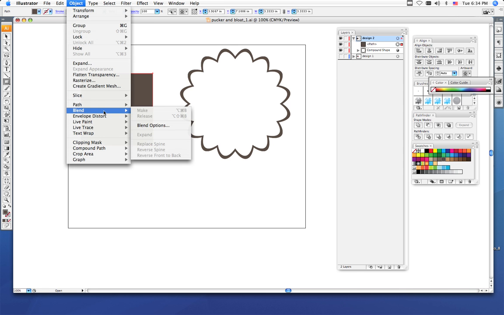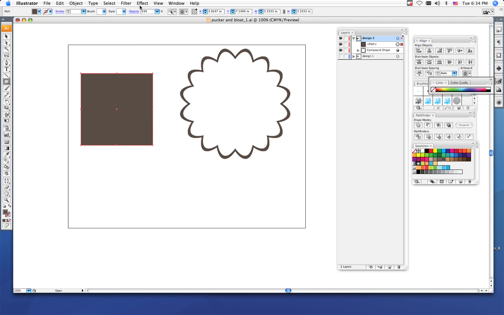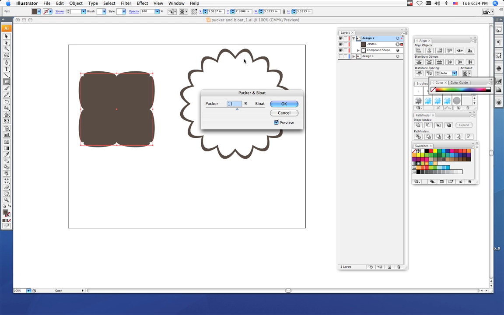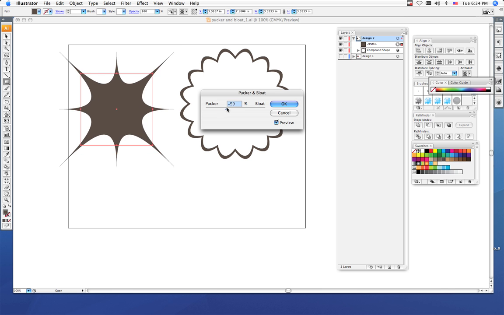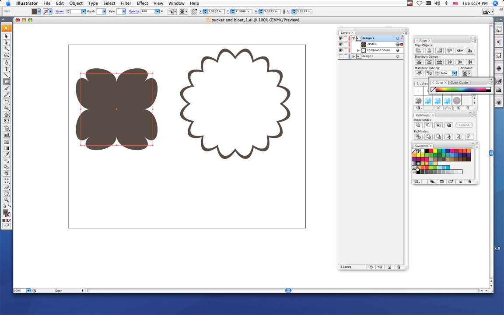Remember, object, path, add anchor points, then go to effect, distort and transform, pucker and bloat, okay? If you change this, negative, make it look pointy, the points go further away from the center, and the positive percentages, the points come into the center, okay? Get it the way you like, click OK, and I just want you to begin to experiment.